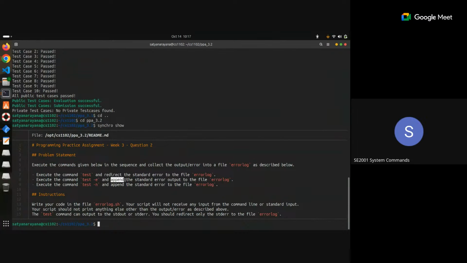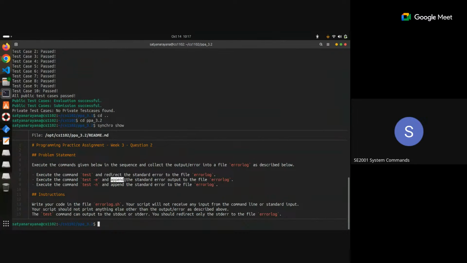Yeah, it is combining three things, right? First command with simple redirection. Second command, append redirection. Third command, append redirection. Along with it, there is a combination of the error code, which is standard error, 2. We have to use it. It is pretty easy, so I can go for that.